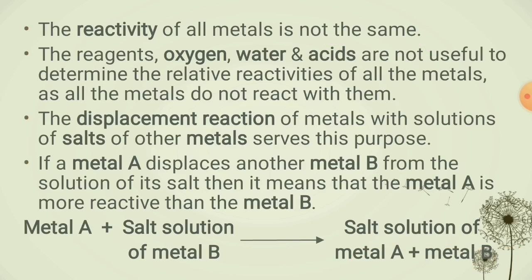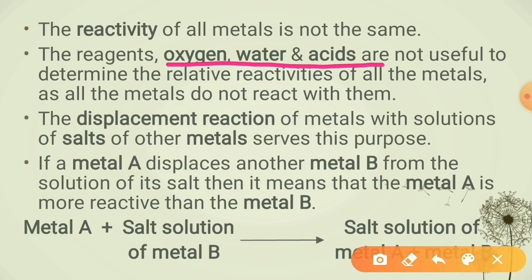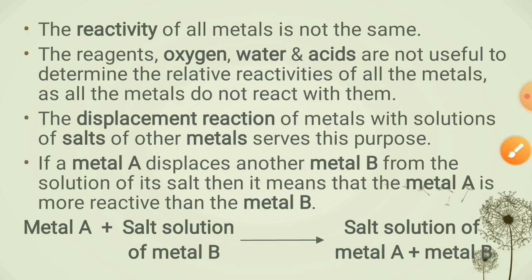The reagents oxygen, water and acids are not useful to determine the relative reactivity of all the metals, as all the metals do not react with them. This is an important point, so note it down. The displacement reaction of metals with a solution of salts of another metal serves this purpose.